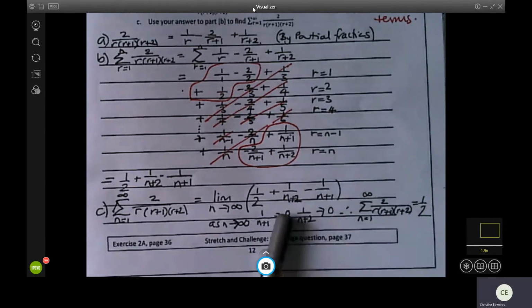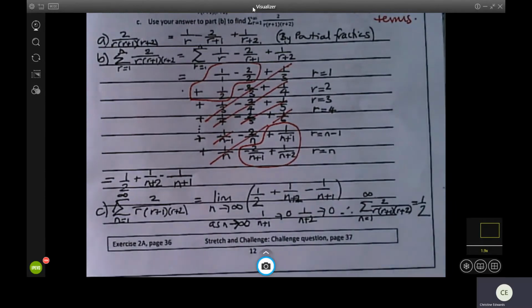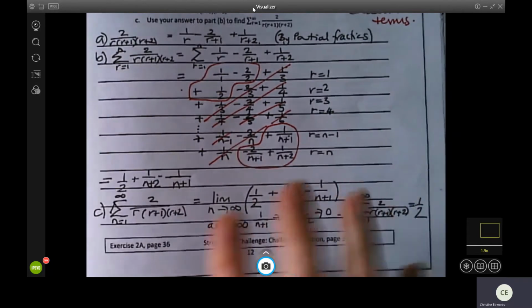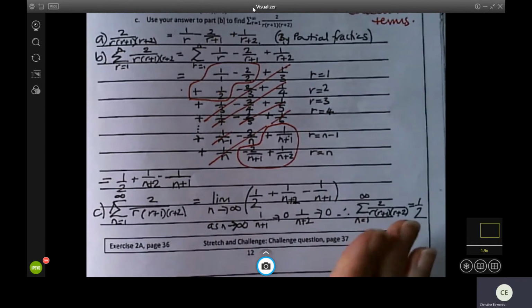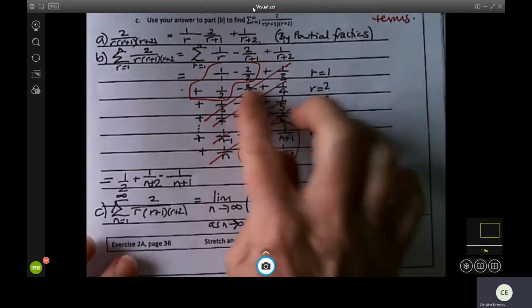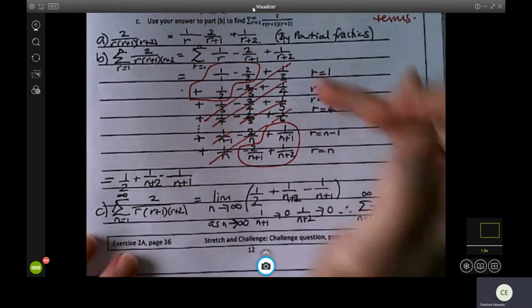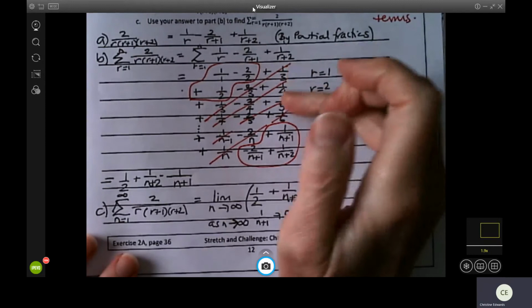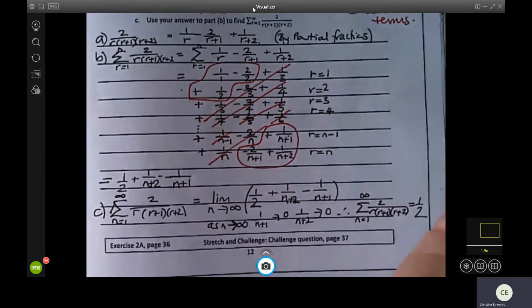We'll come on and look at limits a little bit more when we do improper integrals. But that's method of differences. You can see clearly now why we don't cancel our fractions. You will sometimes have more terms, or you will find that you cancel on more than one row. Maybe sometimes you cancel on the top row, you miss out a row, you go to the next row.